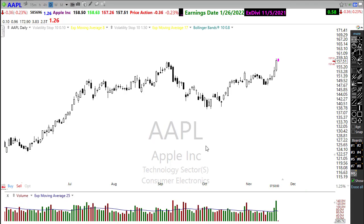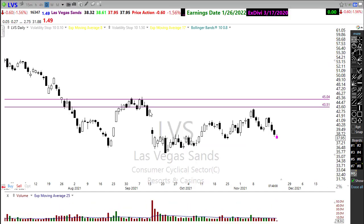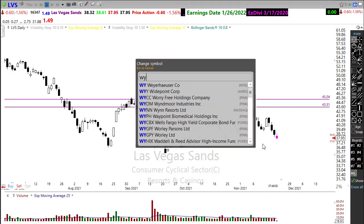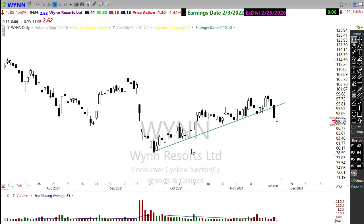There was some bullishness showing up in the casinos, but I'm beginning to wonder if the re-emergence of COVID in Europe is starting to affect those stocks. LVS is selling off — Wynn produced some nice earnings but isn't holding that upside trend. A little bit of trouble showing up in some of those casino names.